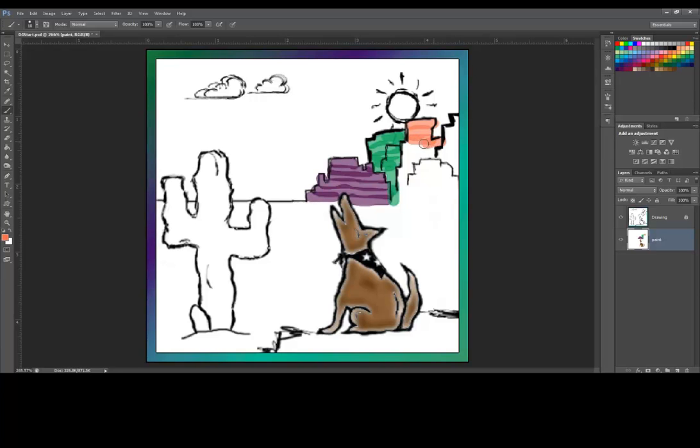Now when you do this for an assignment, you have to make sure that you do have overlapping lines. If you just simply paint and never lift off the paintbrush, those lines won't show up and you can't get credit for it. But you'll notice here that every time I release my mouse and I overlap, I see those lines. Now I'm going to get kind of a burgundy or a hot fuchsia color, and I'm going to paint the last mountain.